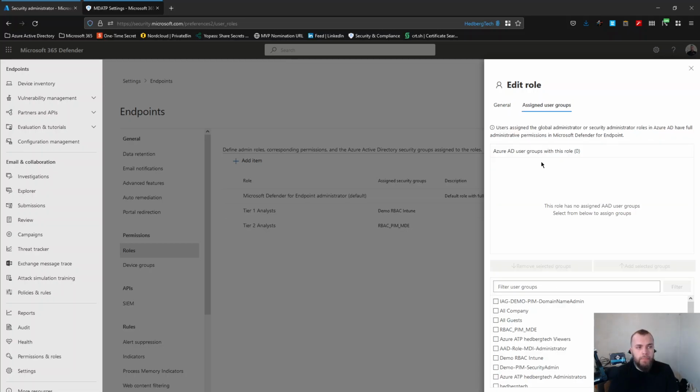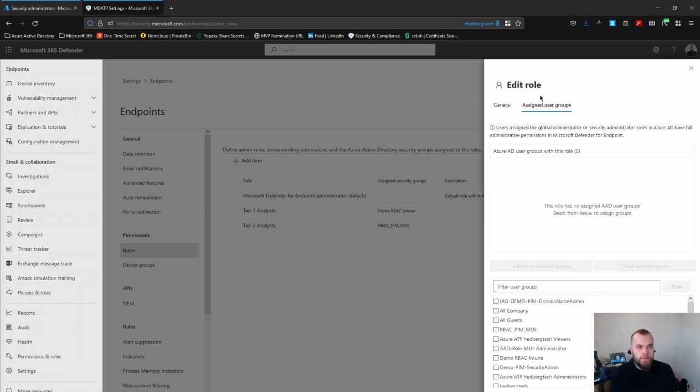However, as you can see here, we have a tab called Assigned User Groups. Now this is where we can start fiddling about with role-based access control, because here we can actually add our security groups from Azure Active Directory into this particular role.